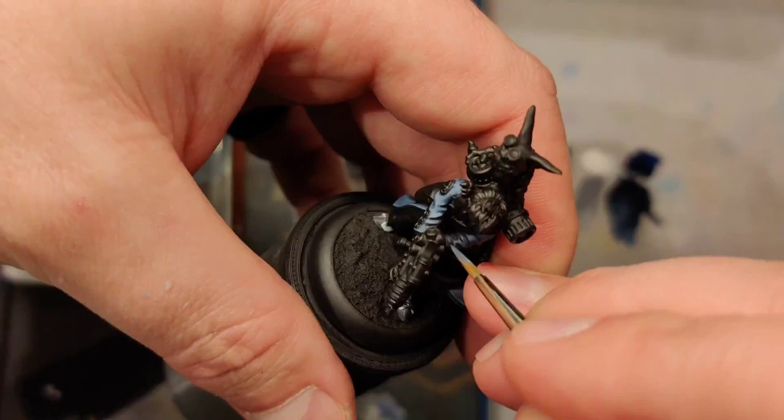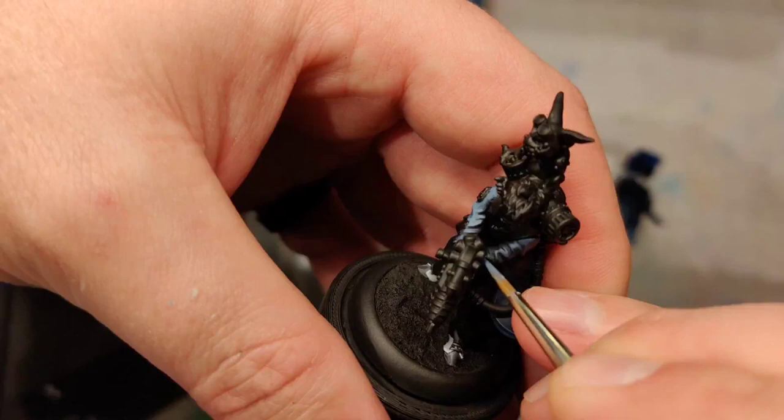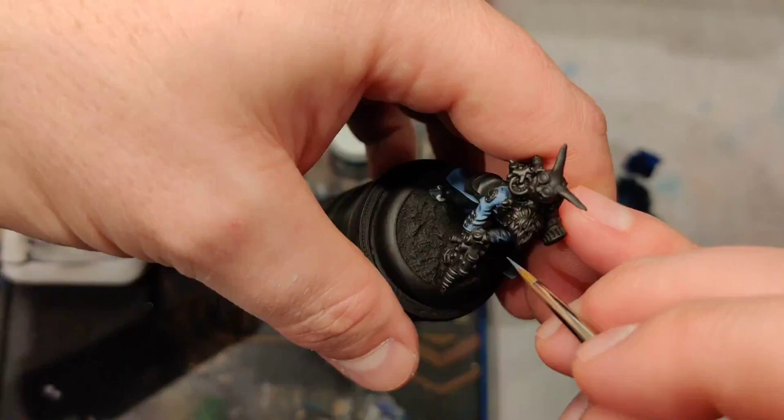There. I have to watch out. He's got a cuff. It's like a white t-shirt that's sticking out at the bottom. I don't want to paint over that. It's no super big deal, because we're layering right now anyway. I'm going to go back and address that.